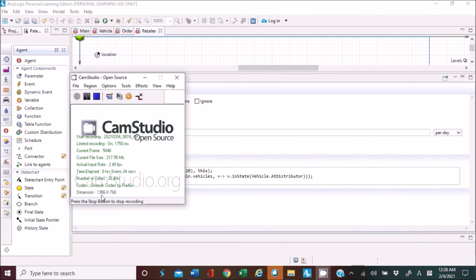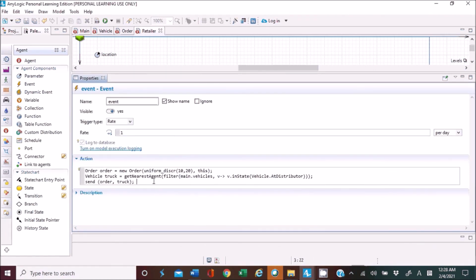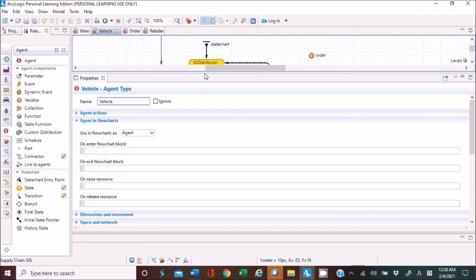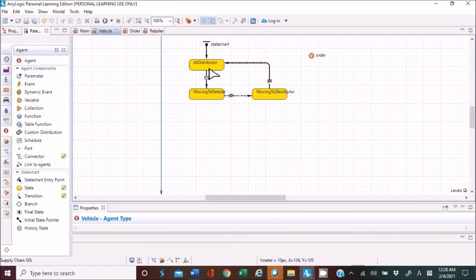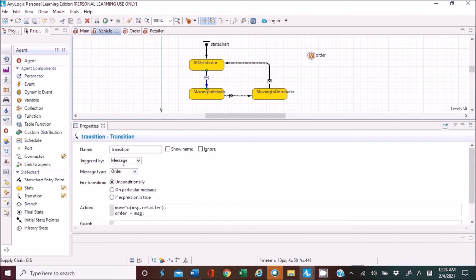Once it sends the message, this vehicle agent can receive the message, and then trigger this event so that the truck can travel from the distributor to the retailer.